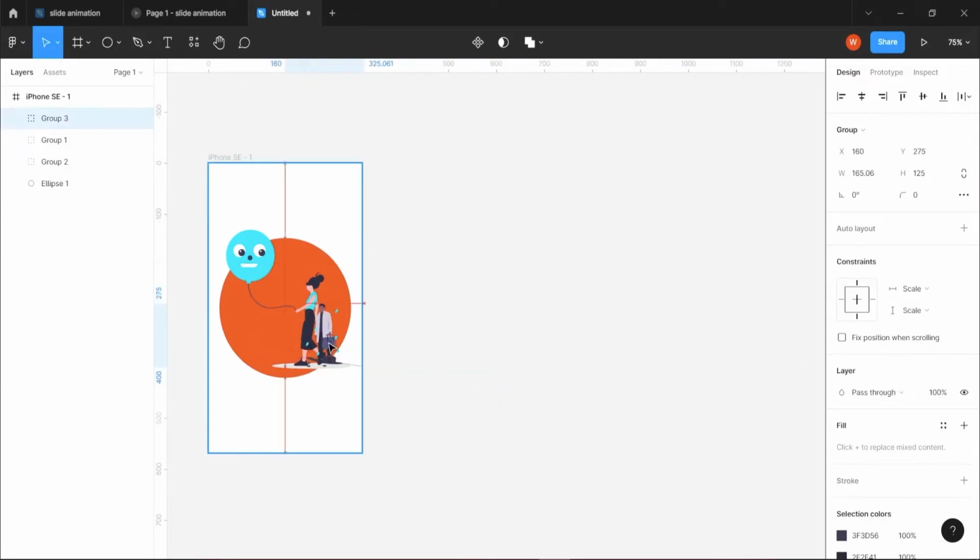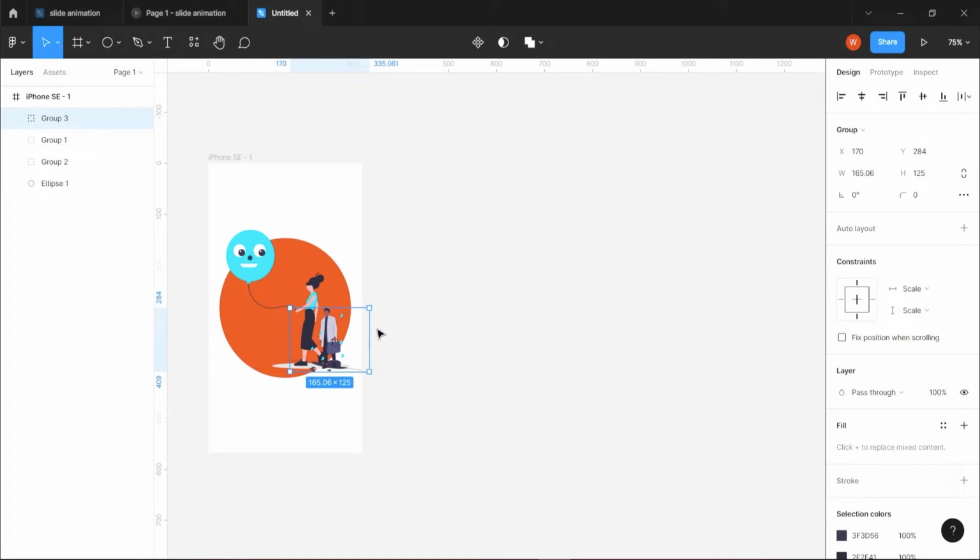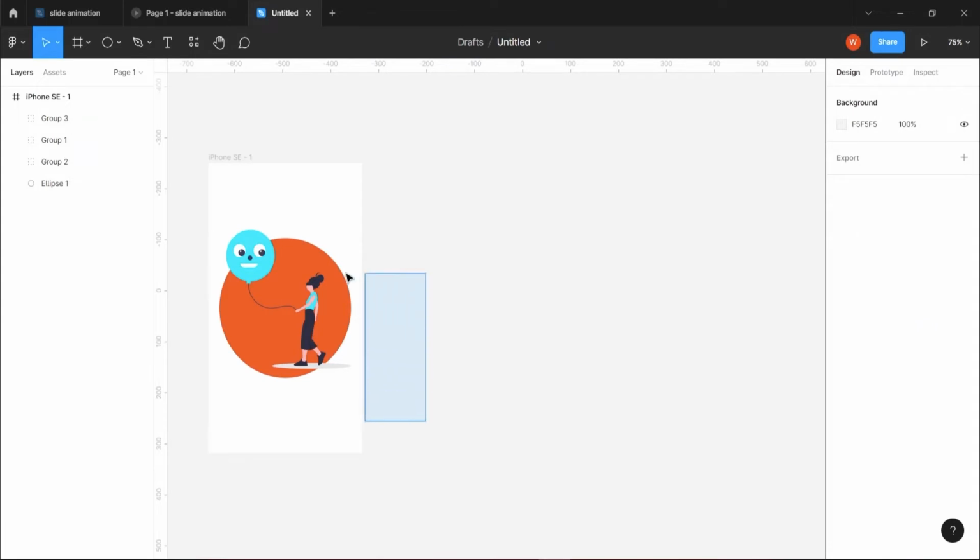Then the next one, I'm going to place it here, and with the help of the shift key, make this also a little bit bigger and take it out of this frame, but in one row. Now they are placed here.